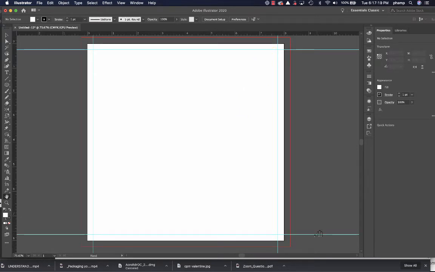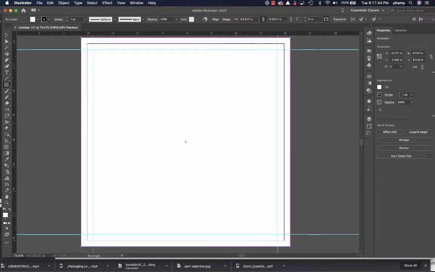Okay, so I'm set up and I'm ready to go for a document that will bleed, meaning that if I have something I want to print all the way to the edge, we actually have to go past it, and then they trim it down in production to actually make that document. So I'm going to do something very simple. I'm going to grab a rectangle here, and I'm going to make the background blue. So I'll select this. And you'll notice that when I dragged it out, I didn't drag it out to the white edge of the document. I dragged it all the way out to the bleed line.